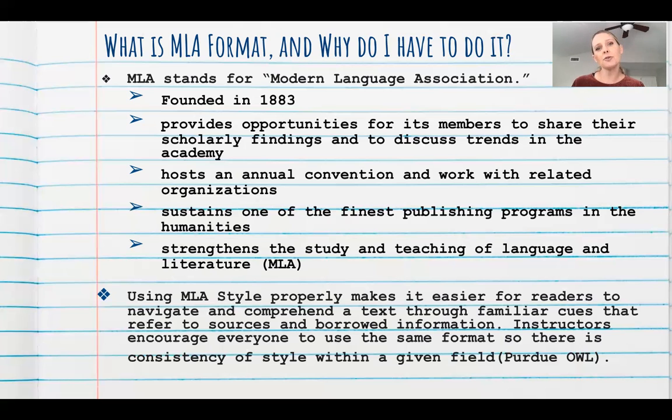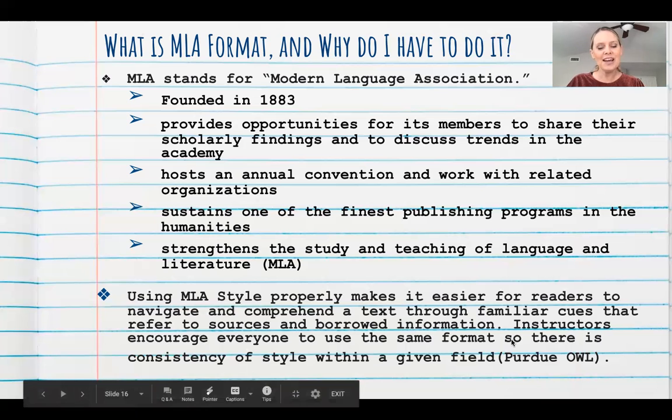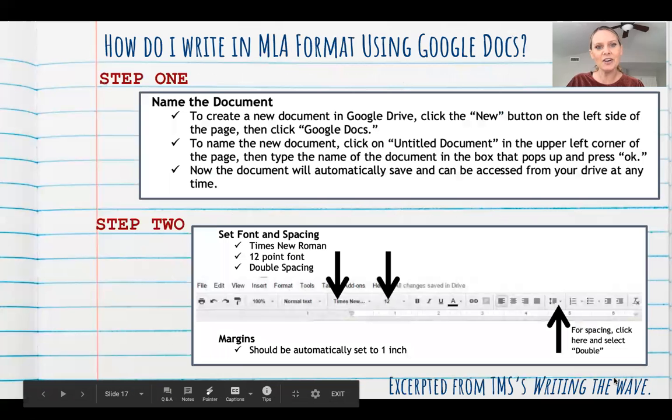Now, as you enter different disciplines and different levels of education, there are other options. For example, another really popular option is APA format. I remember when I was in college, I had classes in psychology and in history that asked for APA format. So that's something else that you might learn down the line. But as far as your secondary school experience, you're going to need to know your MLA format, okay? So that's what I'm here for. I'm gonna help you. It's really not too hard at all.